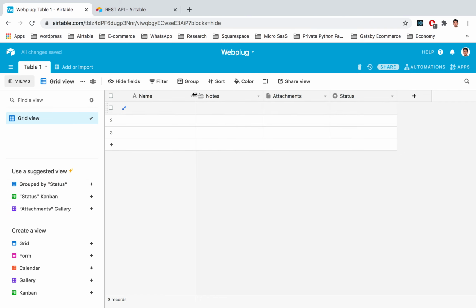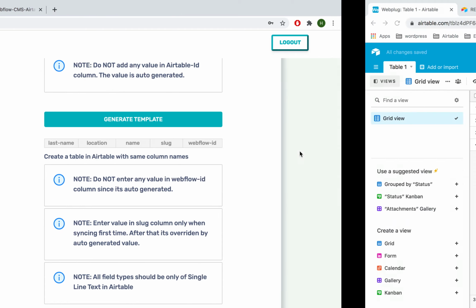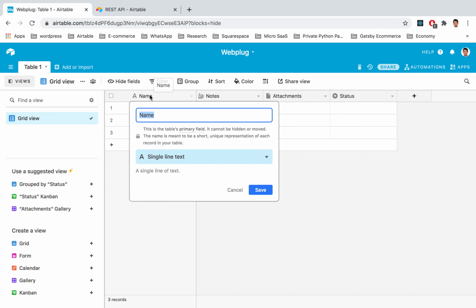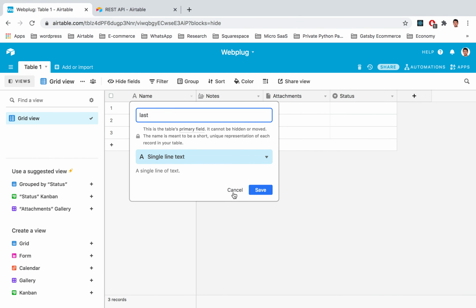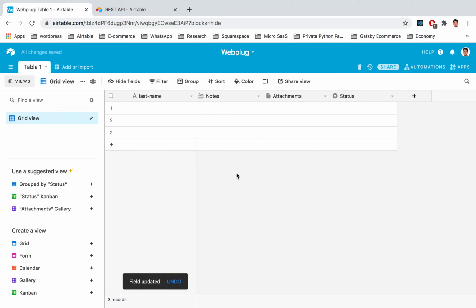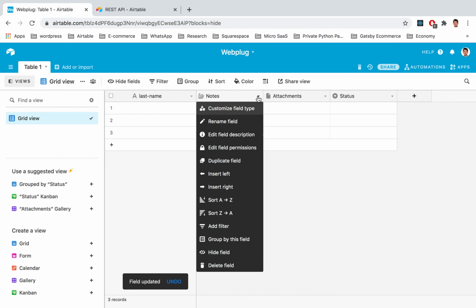So now you can head on to the template back again and see last name, location, name, slug, Webflow ID. And one more thing to make sure, that these are case sensitive. So it has to be lowercase. Now location.